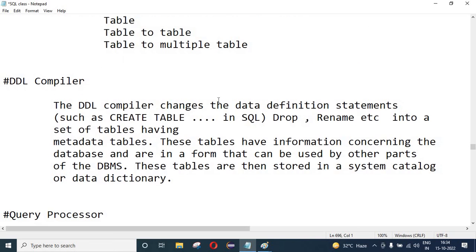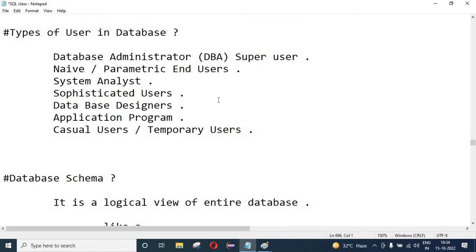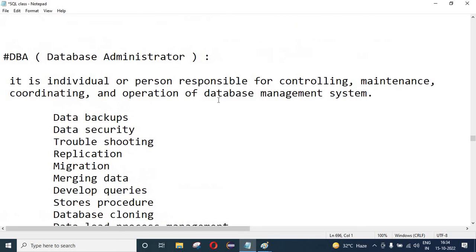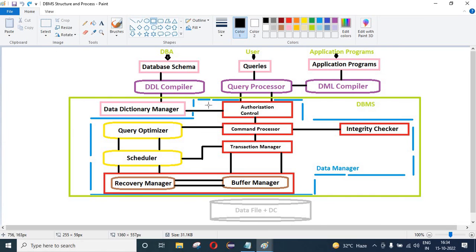When you perform any operation in a database management system, all these tiny processes go through these small nodes. Here you can see the diagram. There could be different users as well: database administrator, user, application programmer. So hope you understand the structure and functional diagram of a database management system.